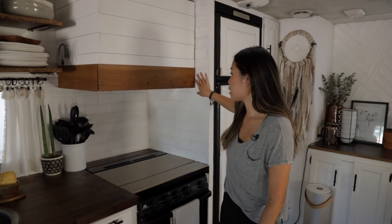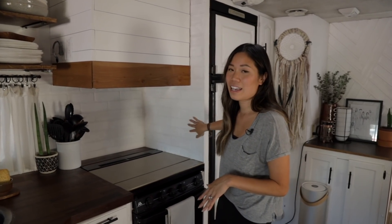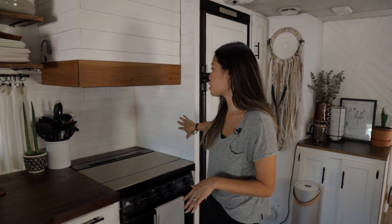Something I absolutely love about our kitchen is these faux brick walls. We got a thin sheet of faux brick from Home Depot, mortared on top of it, and then just painted it. It gives a really rough kind of texture that looks realistic and modern. The white always opens everything up in here.